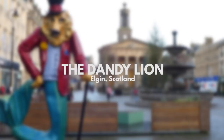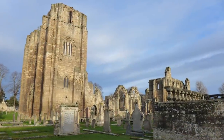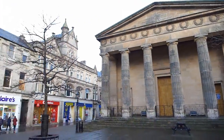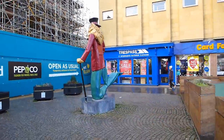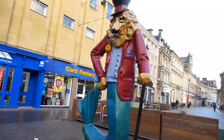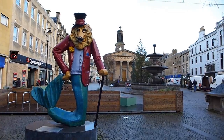And speaking of works of art — Elgin is a historic town in Morayshire, Scotland, and formerly a cathedral city until 1560, when Scotland abandoned Catholicism and therefore abandoned this cathedral, which has gradually been turning into a ruin ever since. The centre of Elgin is full of elegant 19th century buildings. And also the Dandelion — part lion, part mermaid and part hipster. One local councillor called the artwork 'cultural and intellectual vomit.' Whatever you think about it, the Dandelion is clearly not too worried about fitting in, and I kind of respect him for that.